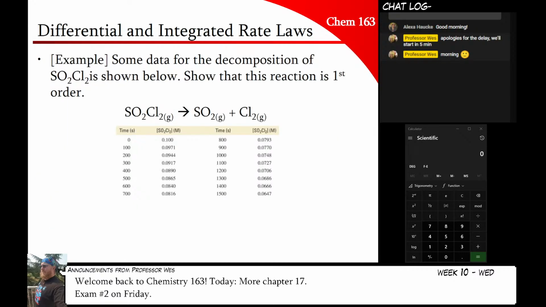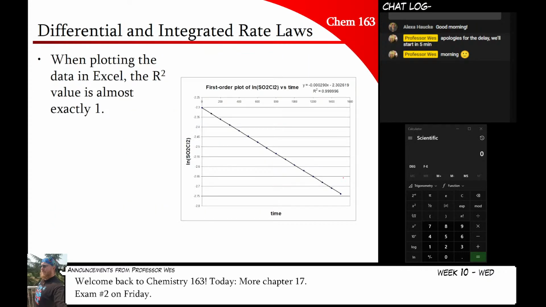I have a bunch of examples that I'm not going to really do because I've already done them. Like this example, we made up a problem last lecture where I said, after 100 seconds, how much do I have left? And I should get this number. We did the calculation using the rate constant from the graph on the next page. We got that value, so we could show that it is first order. I've plotted all these numbers in Excel, and here are the graphs. You'll notice that the R² value for this is super close to 1, so this is very good.